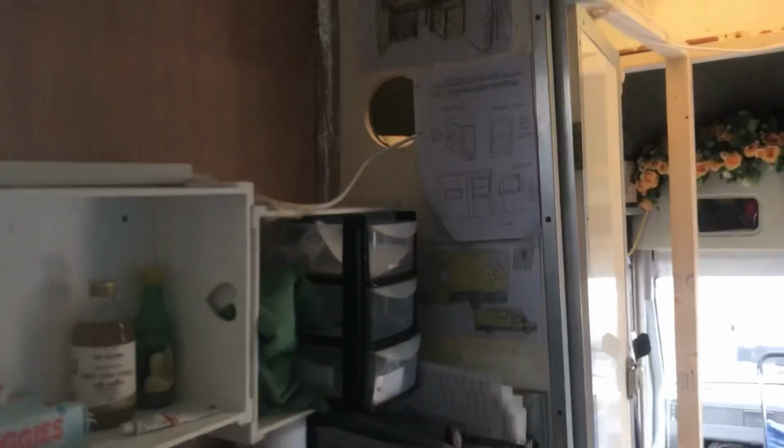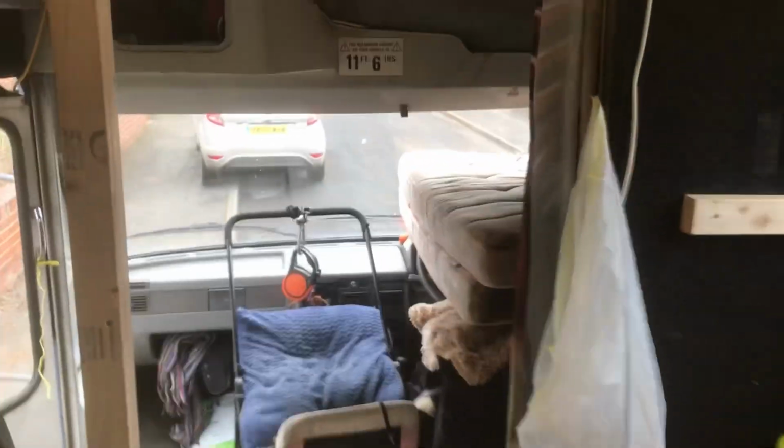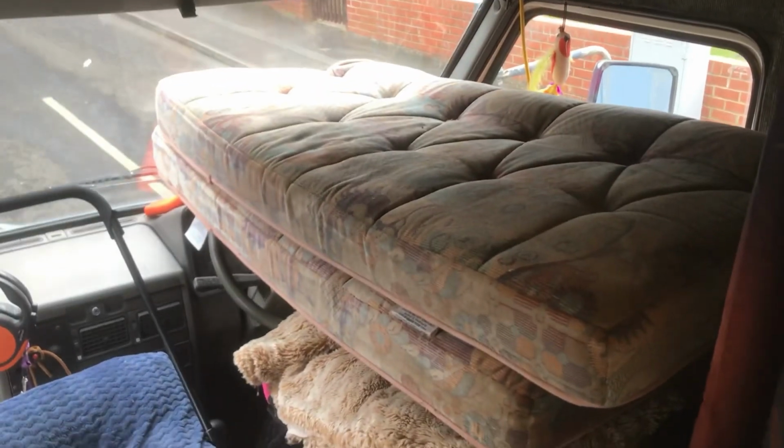Don't know what I'm doing with these yet. I may just take these boxes off and just have a step there for the cats to go through. So I've got different shelving up here. I don't know yet what's happening here. But you see all the cushions. That's all the cushions and the blankets from the back, from on top of this settee, the lounge seat. So obviously I'm keeping that in here, just to be able to put the lounge seating back together in a minute.